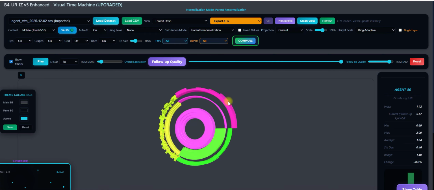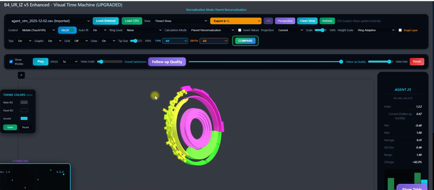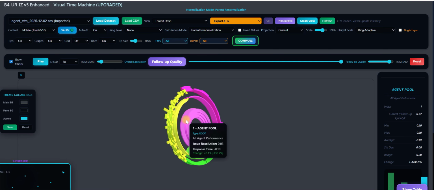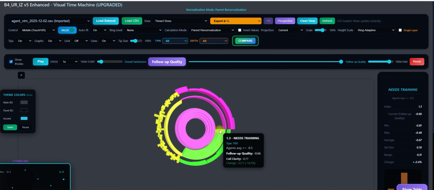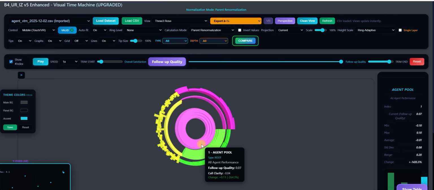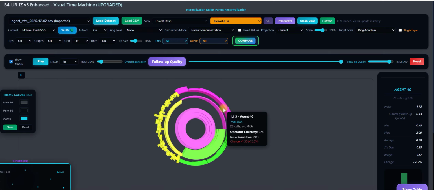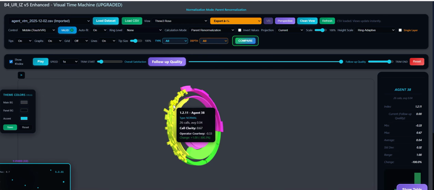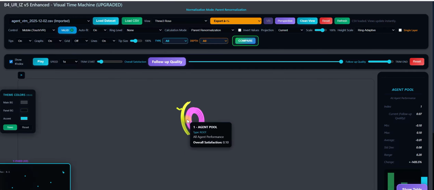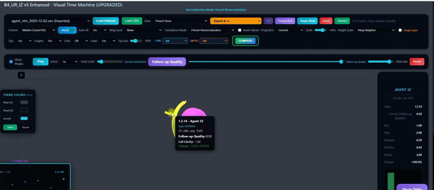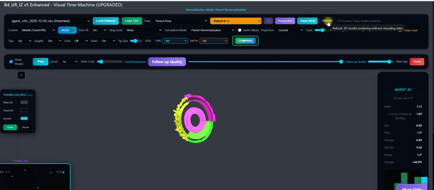Comes in directly, and now we can see it in the rows format. There's the agent pool, and we can see needs training, all agents, and here we can get an indication of courtesy, and this gives us a strong granularity function and feature than what we had before. So there's a lot of features, to say the very least, and we're able to take that and drill it down in the main system and see exactly what we're talking about. We'll just release that.